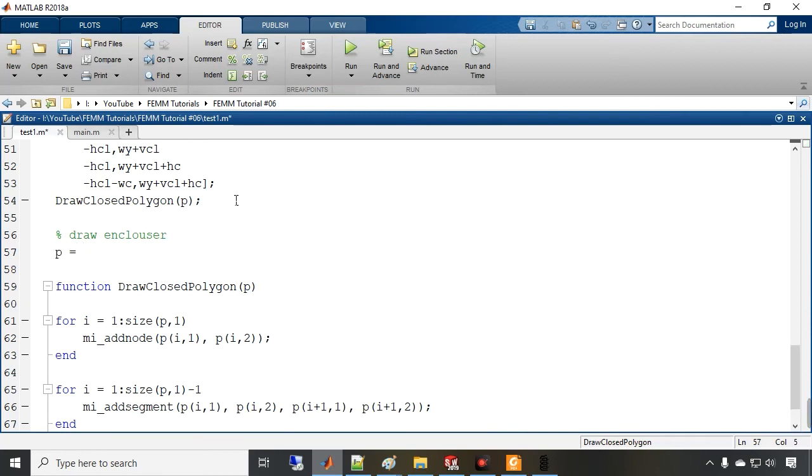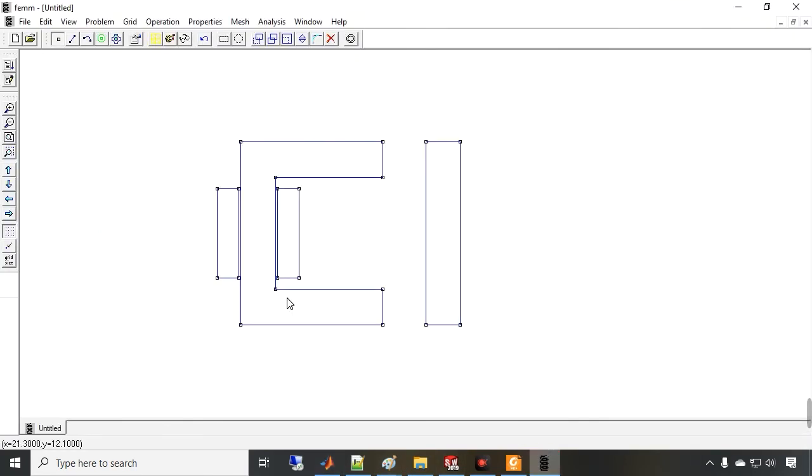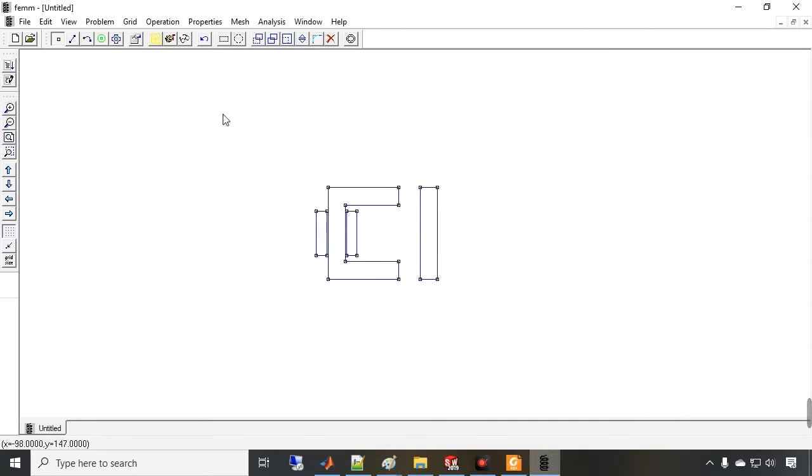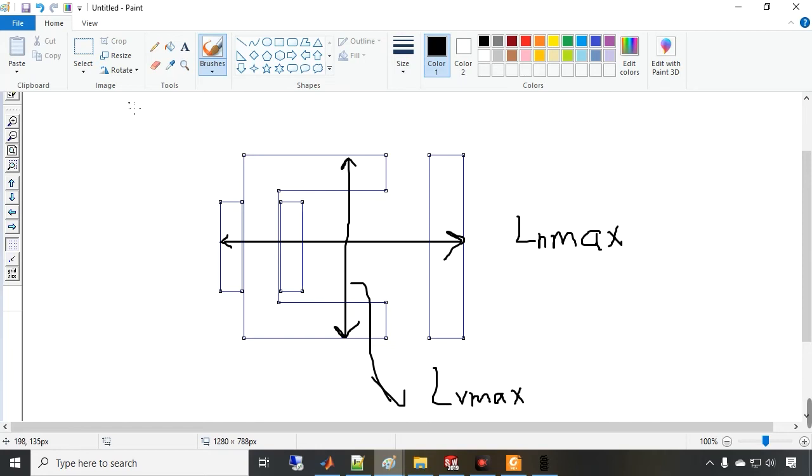I am going to define this enclosure, something like this.